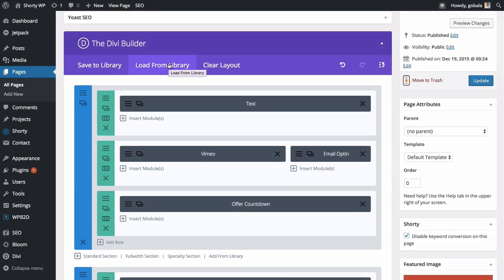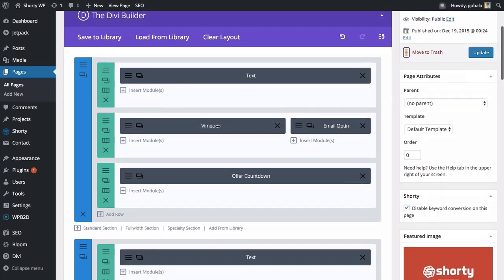A lot of the so-called advanced themes out there allow you to build a layout for your page, provided that you install some other third-party plugins. And for me, the fewer plugins involved, the better it is, because there are fewer points of failure in terms of incompatibility or other problems. So since the Divi Builder comes pre-packaged with the Divi theme, it really works beautifully out of the box.